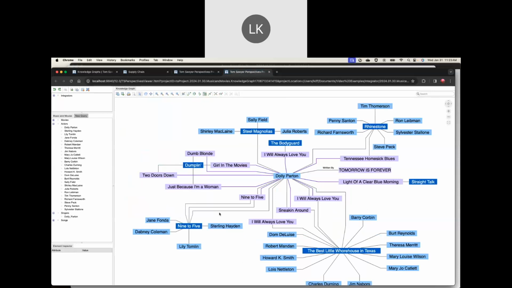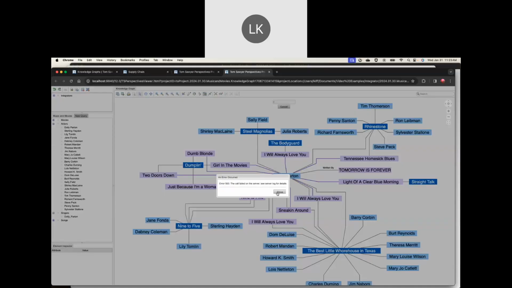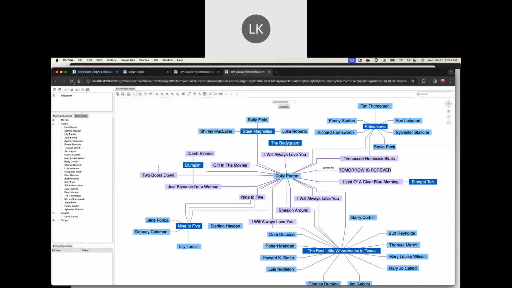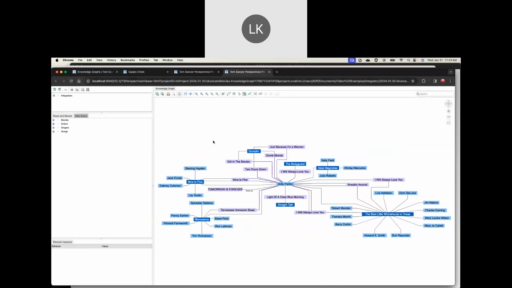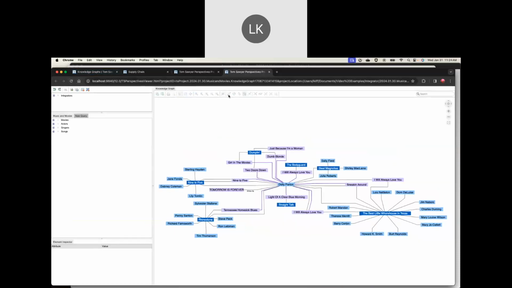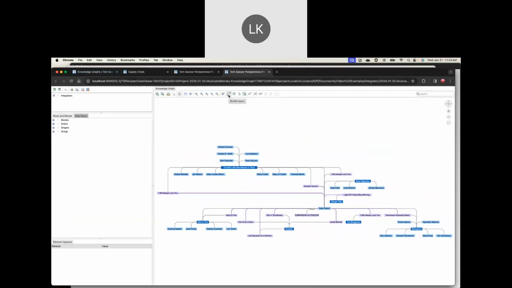This one is also showing a different sort of template. The other thing that Tom Sawyer Software can do for you is give you many different options to visualize a knowledge graph. We looked at one earlier that was very structured for a specific domain problem. Let me just refresh this. We can also use different layouts. And by using a different layout, it tends to highlight different parts of the information that you care about.